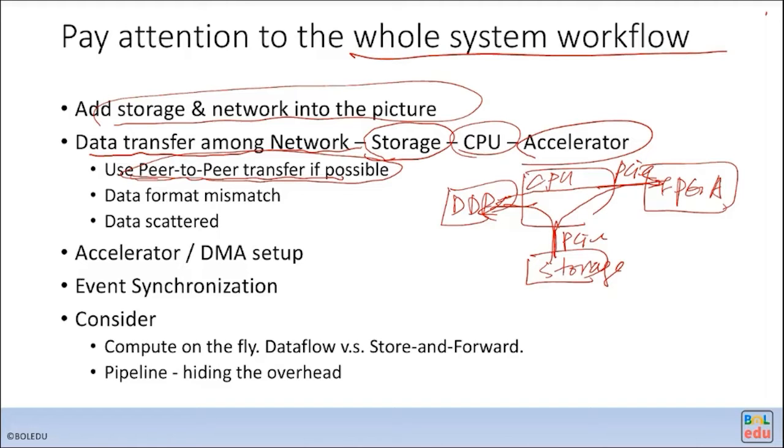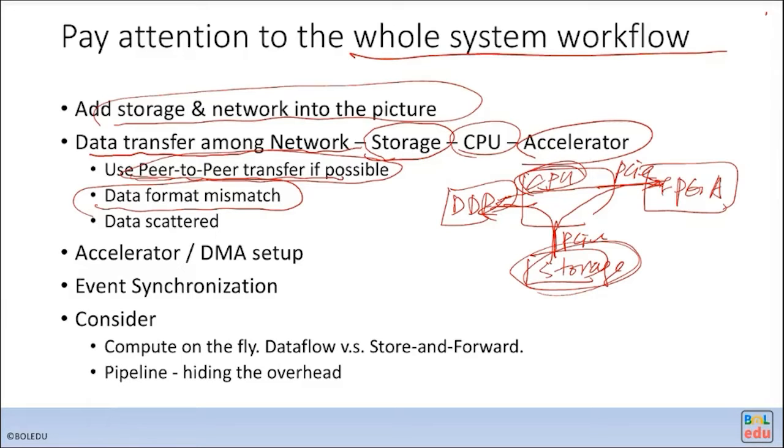And also, if you want to directly work on the data set in the storage, then you will run into a problem, that's the data format mismatch. The data stored in the storage is not readily computed on by the FPGA. So often, the reason people move the data and have the CPU involved in data movement is that the CPU will do the data formatting, and then feed it into the FPGA.